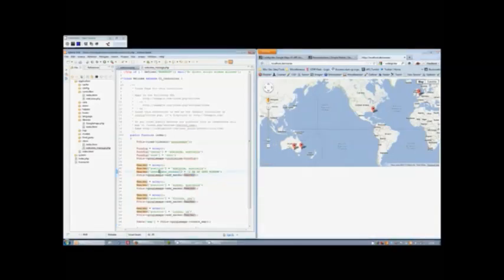Again, check the documentation for both the library and the Google Maps API for all the options here. There are loads of them that I simply don't have time to go into. And that's pretty much it for today. We've set up the map, we've set up a marker or markers, and we learned how to customize both the map and the markers.